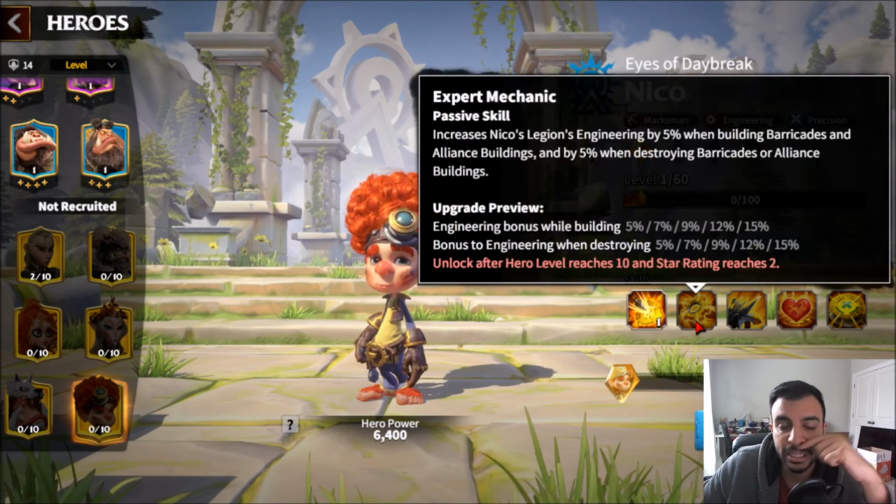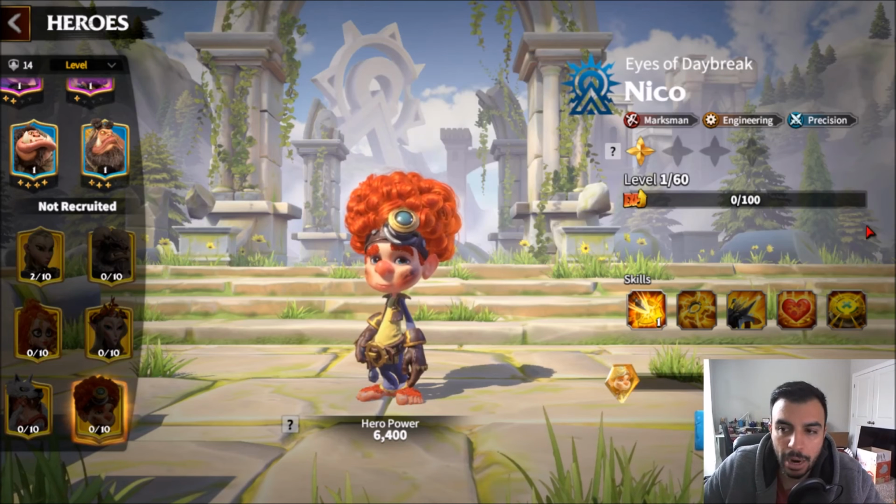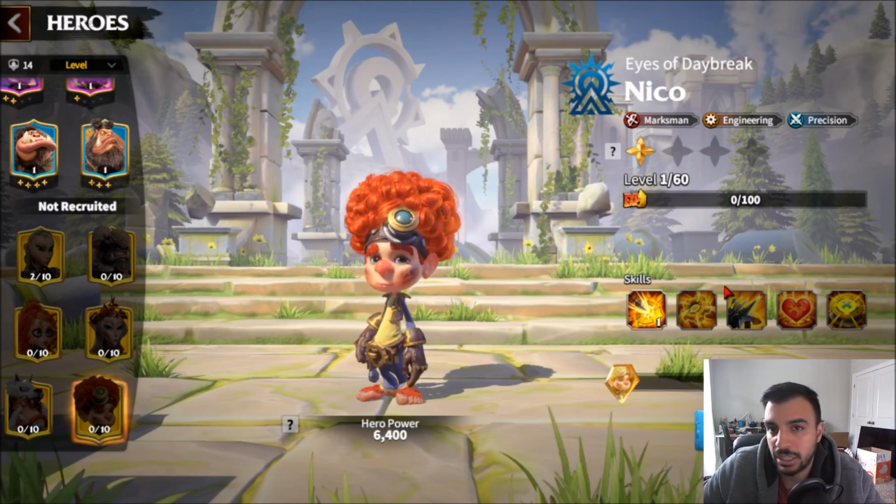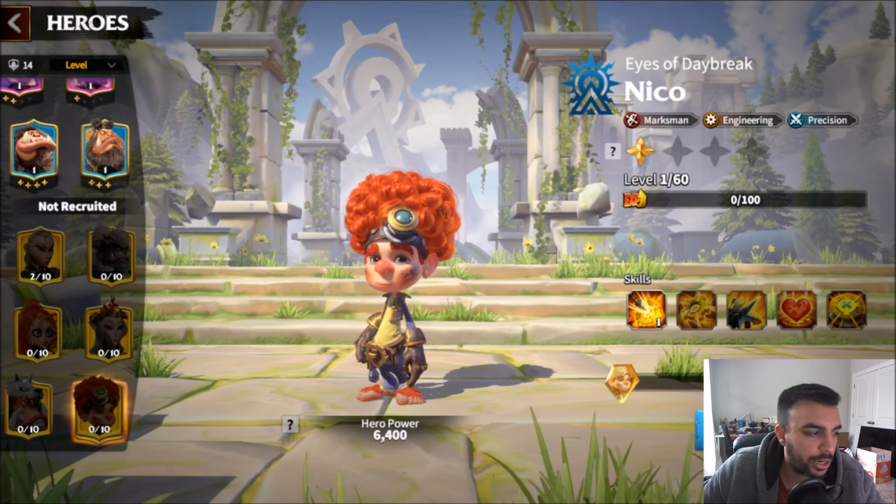And then we go 2, because that's the engineering bonus, right? So I like Nico, honestly, a little bit more in the field because of his skills more so than the engineering. So that's just why I have you kind of doing that last.